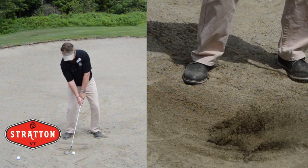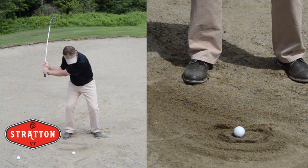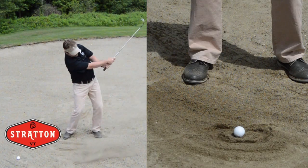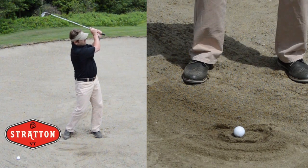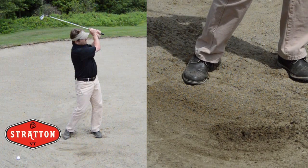We want to be removing the sand from around the golf ball. I'll pause it right here. You'll notice that the vision on the left, the screen on the left, the belt buckle clearly moves forward, which has been our common theme throughout our contact series. A close up again of the club coming through the golf ball — you'll see clearly removing the sand around the ball.